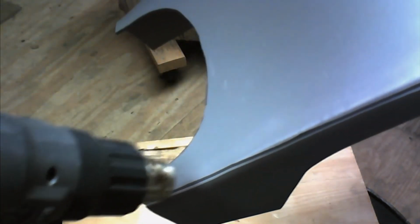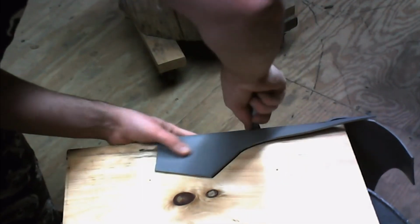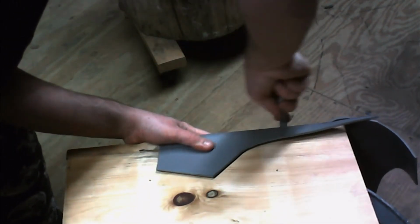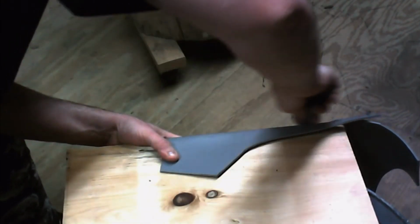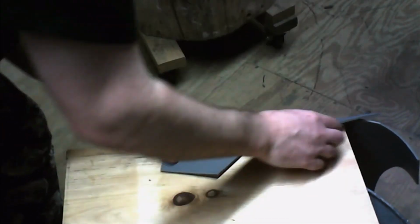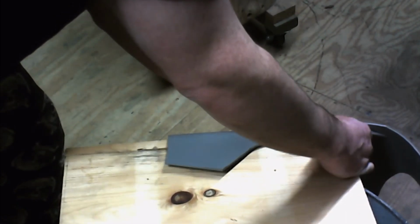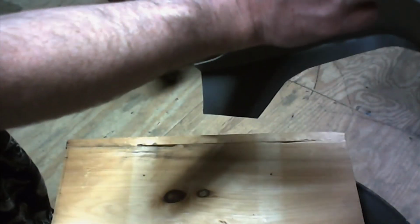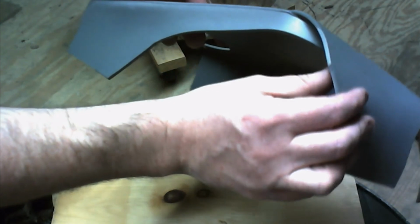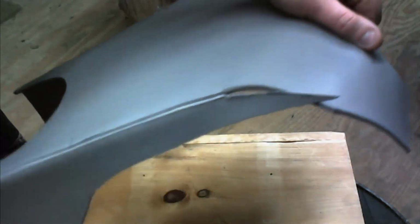And you can always use a piece of PVC pipe or some kind of a hard object. I'm going to use this Sharpie here just to work that edge nice and sharp. And you want to make sure you don't lose your bend here, your roll. All right, so now we need to bend this piece right here.